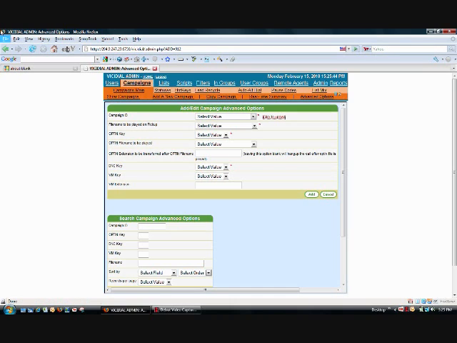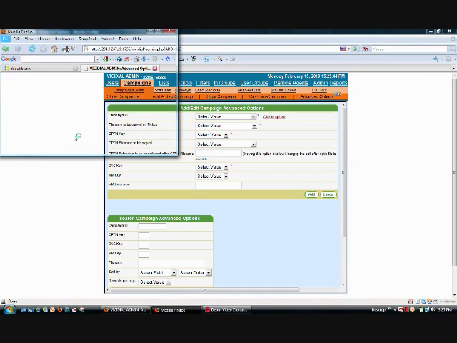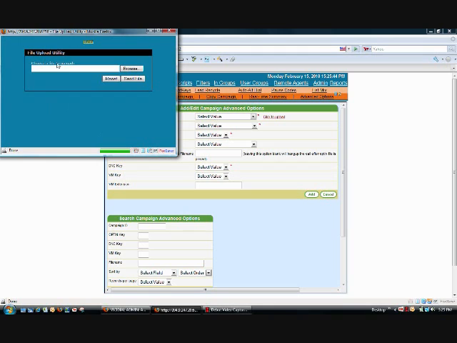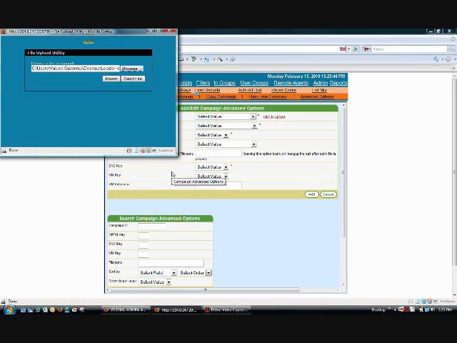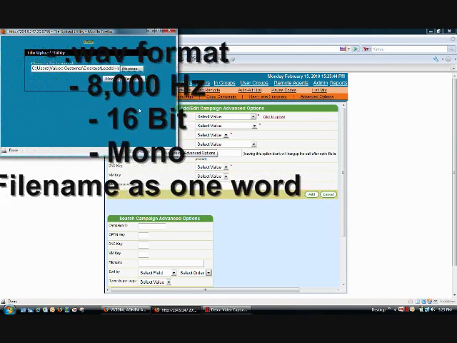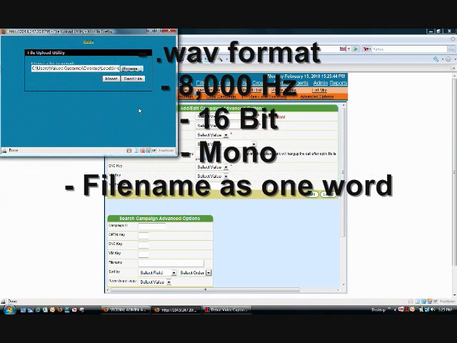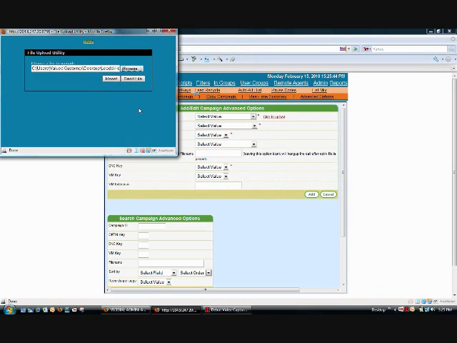This works best in Firefox as a browser. Word to the wise, Internet Explorer is known to have some issues with this pop-up here. So, click to Upload. We're going to browse, and we're going to choose our file. Now, one thing to note: this file has to be in the correct format, otherwise it will not be played. The format it's got to be is 8000 hertz, 16-bit, mono. Make sure it's not stereo, it doesn't come out very well with stereo. Mono is what we want to use for telephones. So again, 8000 hertz, 16-bit, mono.